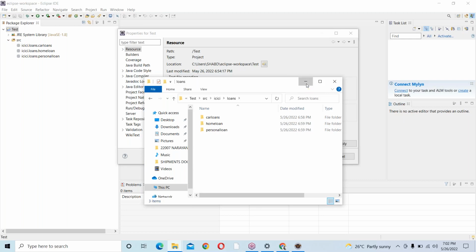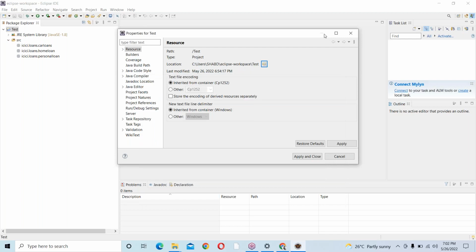So tomorrow, to be continued: how to create a class, what is a Java class, what a class contains, how we access the class-defined properties and behaviors by class object creation, and we'll talk about interfaces. What is an interface? How are interface methods or properties accessed? All these things will be seen in tomorrow's session.